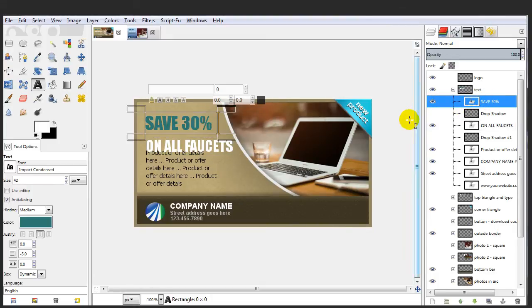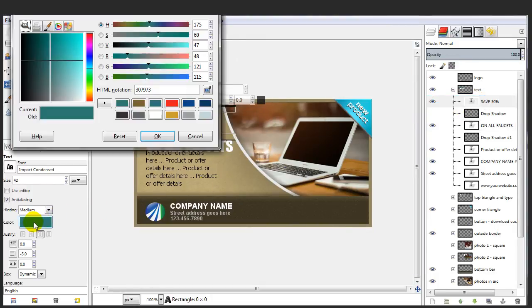We change the color of the type by clicking the color box and choosing a new color.